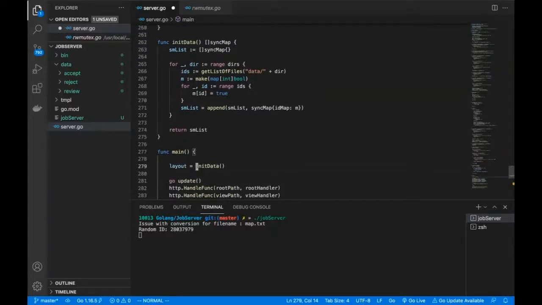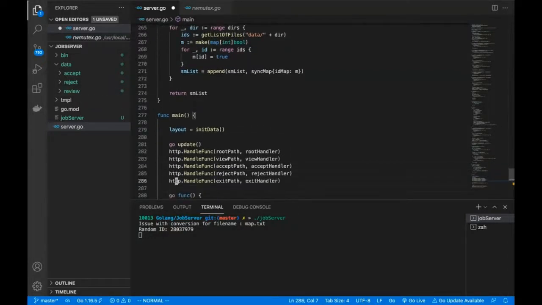So when I get layout, what happens is for all entries in all the given folders, I already have a map of which ID is present in which folder. Or let me put it another way. That's probably not the right way of saying it. For every folder, I know all the IDs present in it. Yes. With the use of the map. Right. And that's what I can query.